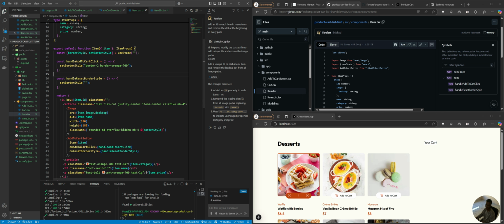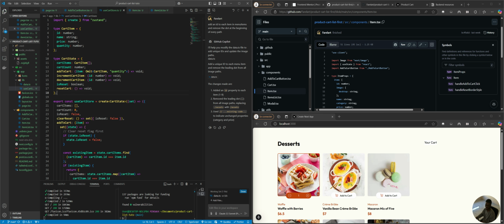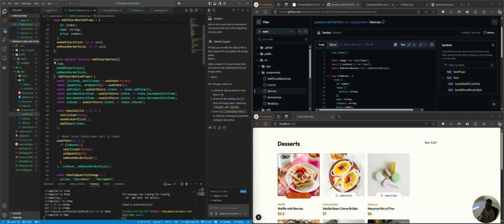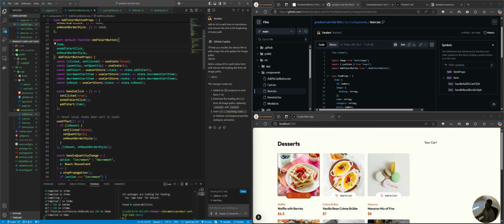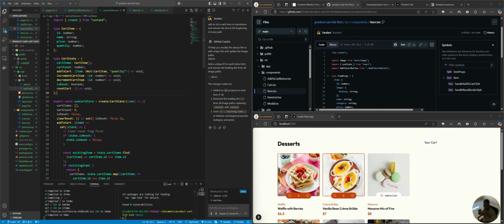Let's come back to our add to cart button, and then we have a state to track the quantities selected by the user. And here we have a global state, let's say a store using Zustand. We have a global cart which is going to track the name of the item, the price, and also the quantity.